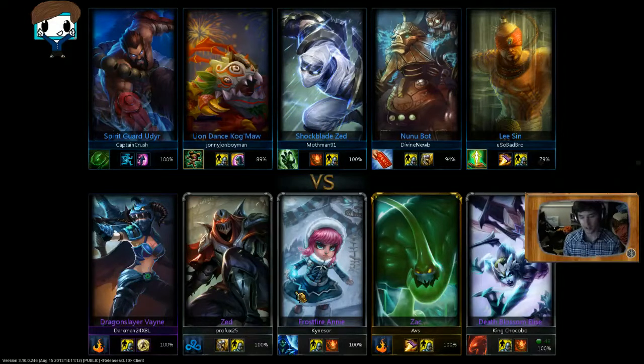Zac, in lane CS, is actually kind of difficult. Unless you're going to be running in using your spells, you're going to take a lot of harass. Otherwise, you're going to have to auto attack, and Zac is an AP-based champion, and I already talked about Elise. So we're going to get into this game pretty soon.